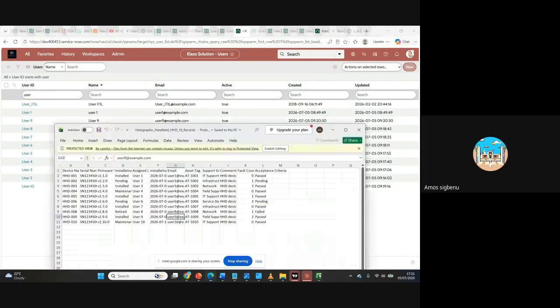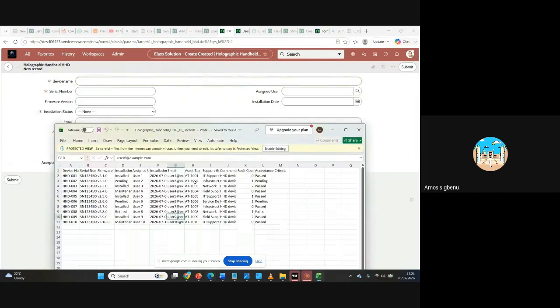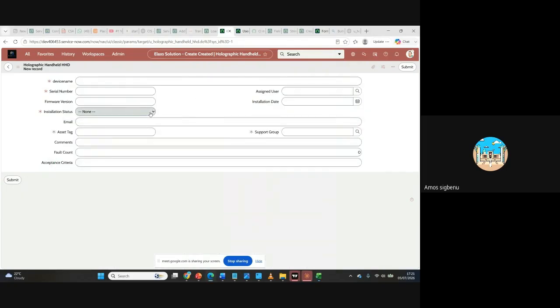Now another thing we have to check. Now you have seen that we have a form. This is your form, right? Before you update anything, you have to make sure that what you have here can fit into this place without issues. We have maintenance, install, pending, maintenance, install, pending, maintenance. Let's go to this list and check. We have install, we have maintenance. We don't have pending here, right? So if we update anything on pending, it will not work.